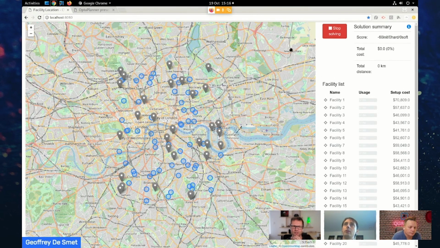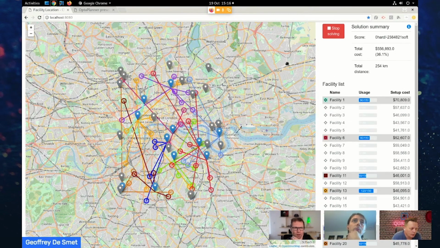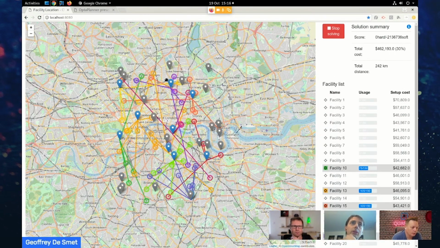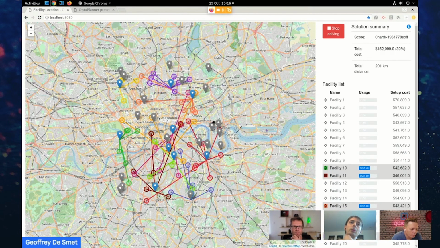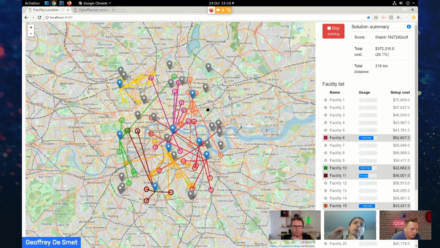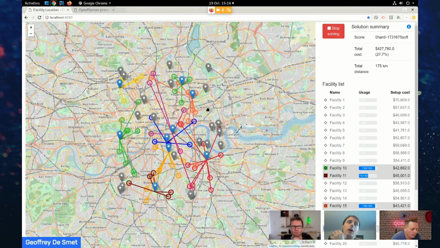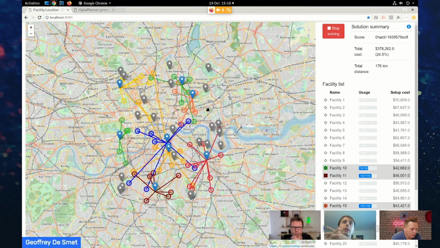So what do you say the blue ones are? The blue ones are the circles, they're no longer blue now, but they're actually the consumers. So we want to figure out where we place our facilities so they are closest to the consumers. That's basically the question, right? Do we want to place one facility and supply all consumers from that location? No, because then the distance is too long. So we want to put multiple facilities.